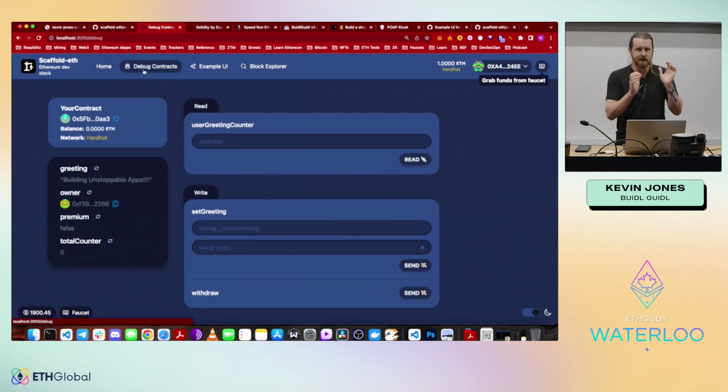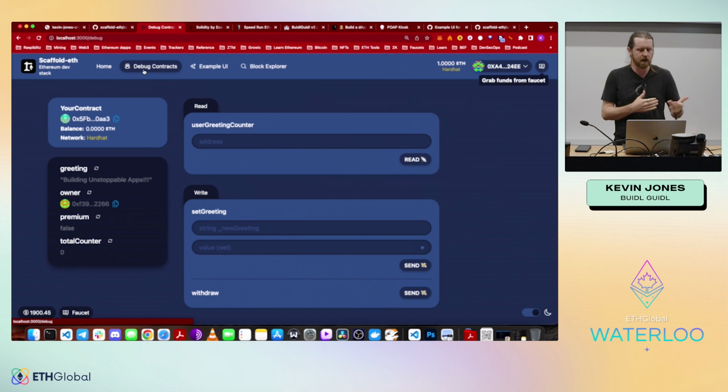So it basically takes the ABI for the smart contract, which is kind of like the interface, right? That tells your smart contract and your front end how to talk to each other. And it creates and populates all these fields for you, so you can start doing testing against your functions, and you instantly get an output on your variables.